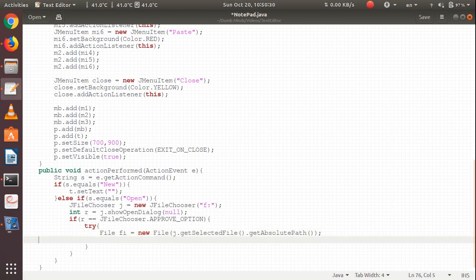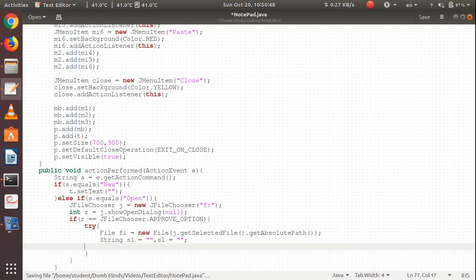After that we have opened the file. After that we have to do some reading operations from the file. So for that I want two strings, one to add and one to read. I want a file reader: FileReader fr equals new FileReader of a file.